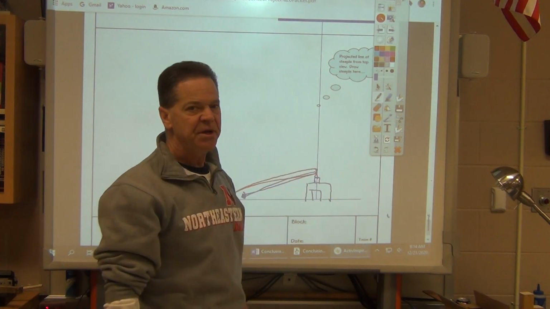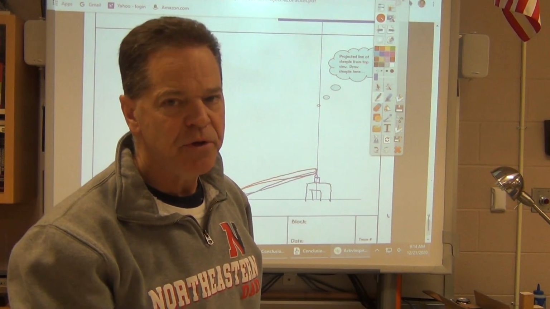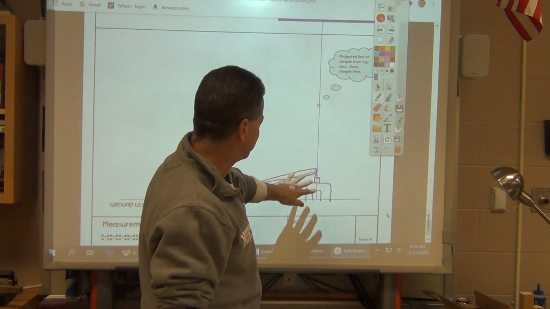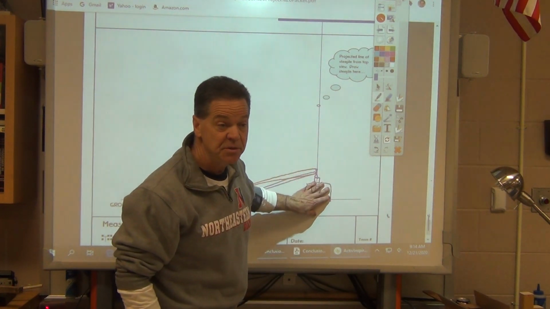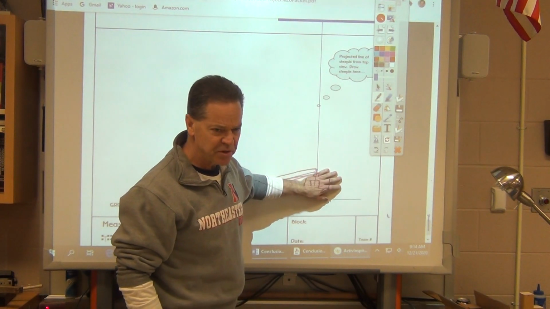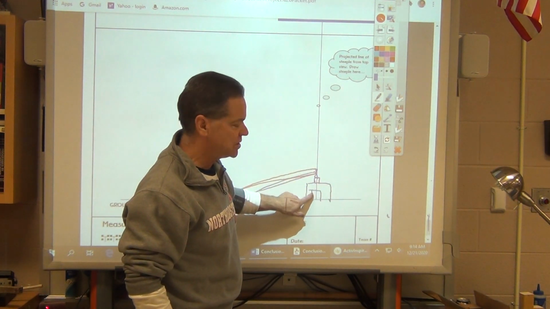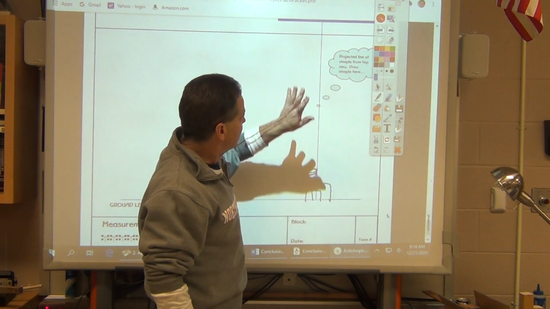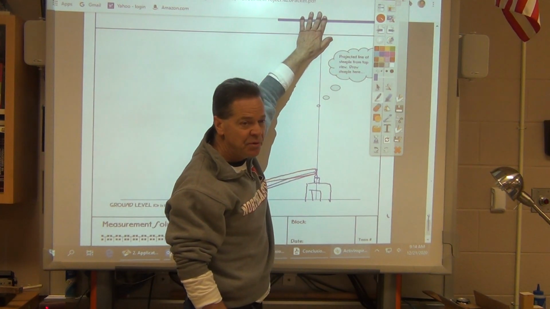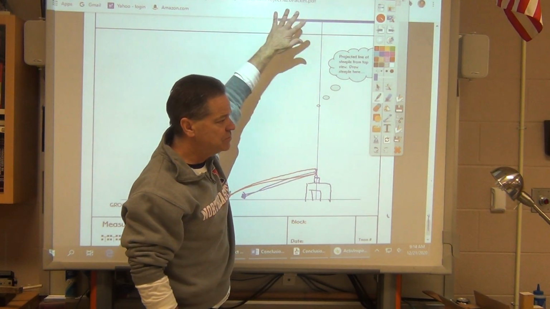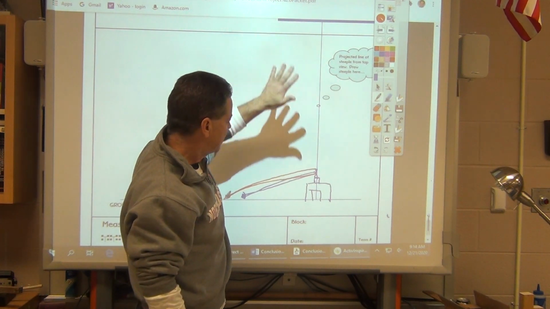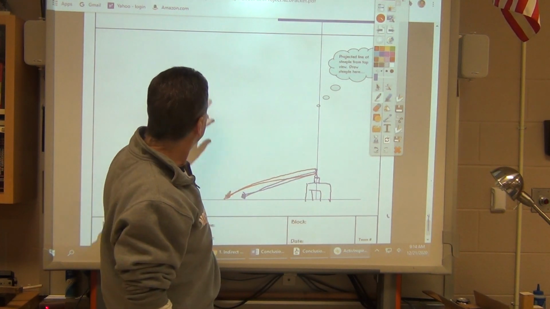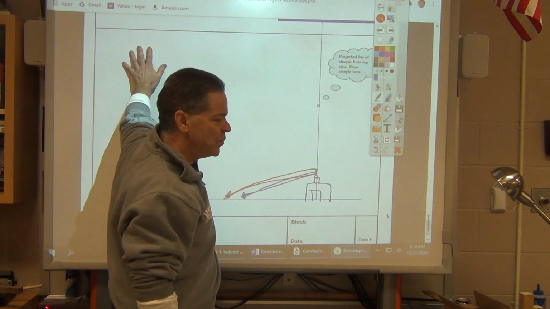So the idea of this is to illustrate how you did your setup and your measurements, right? Where were you in relation to the thing you measured? So if the thing you measured was, you know, somebody's house, the chimney on the top of some neighbor's house, do something that looks a little bit like a house with a chimney on top. As you can see, it can be a very simple drawing. And then show what it would look like from the top in relation to where you were positioned looking down from the top, and then show what it looks like in a front view like that, right?